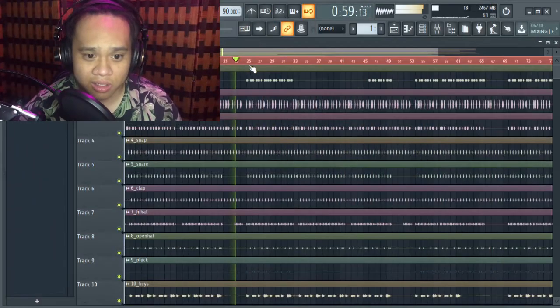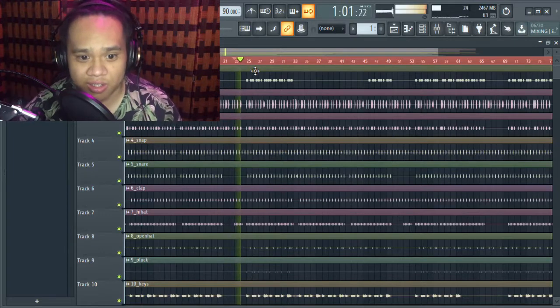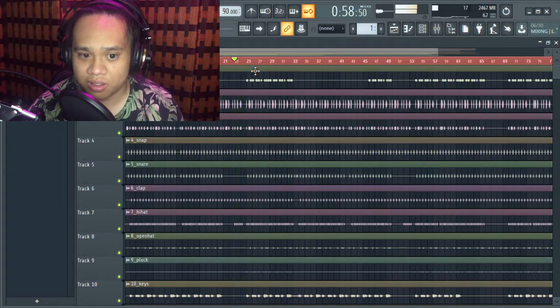But the moment that I had with Stardust was when I was thinking about what to do with the chorus, because the pre-chorus has this part where the beat cuts out. So it's here. So the beat cuts out for just a little bit of time before the chorus. So when the beat drops in the chorus, at the same time the word "can" is said.